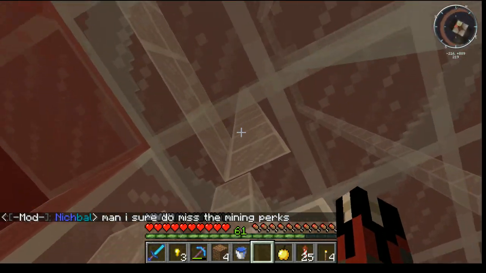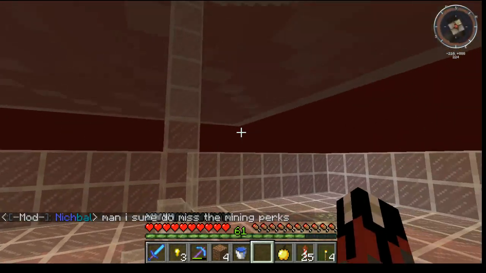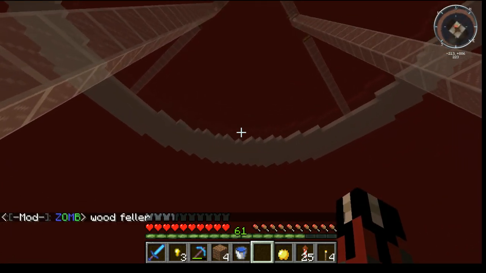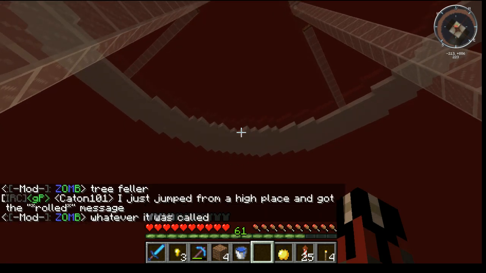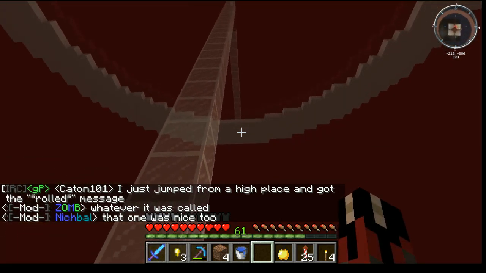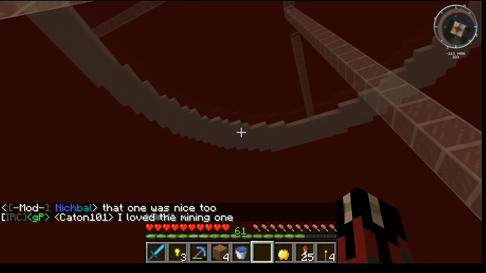So here, let me go up here. I think you can see the drop tubes better from up here. Let's start with this. So here's the design of the farm. I've got a glass roof at about Y250. And then a couple of blocks below that glass roof, there's a white cement spawning platform. You can see it goes all the way around, and that spawning platform is 5 blocks wide. I can add more spawning spaces by simply making that platform a few spaces wider.